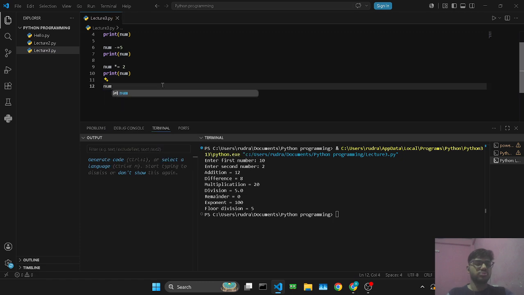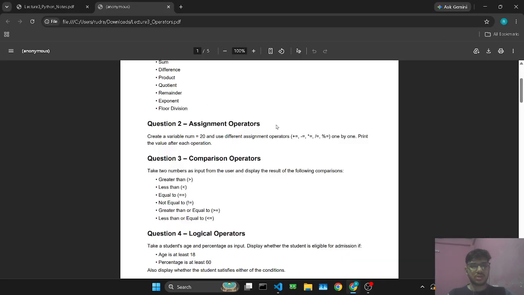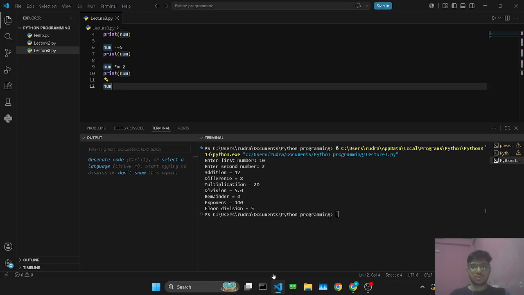After that, num, what was the next? Division equal to and modulus. Let's do it by 3.